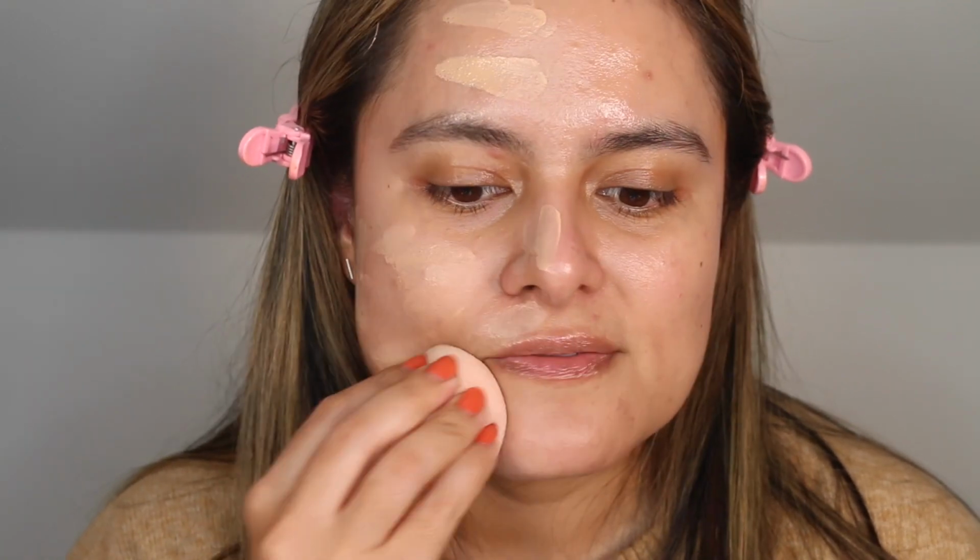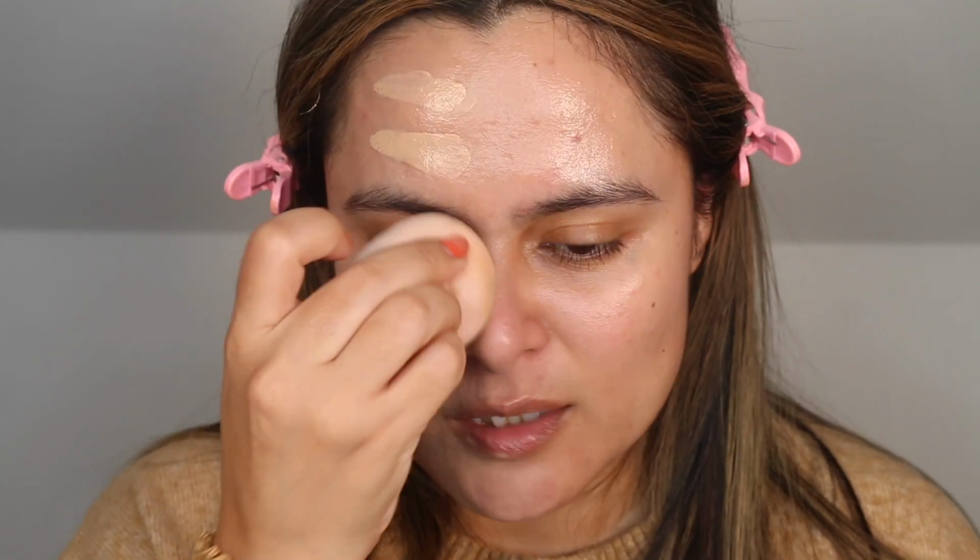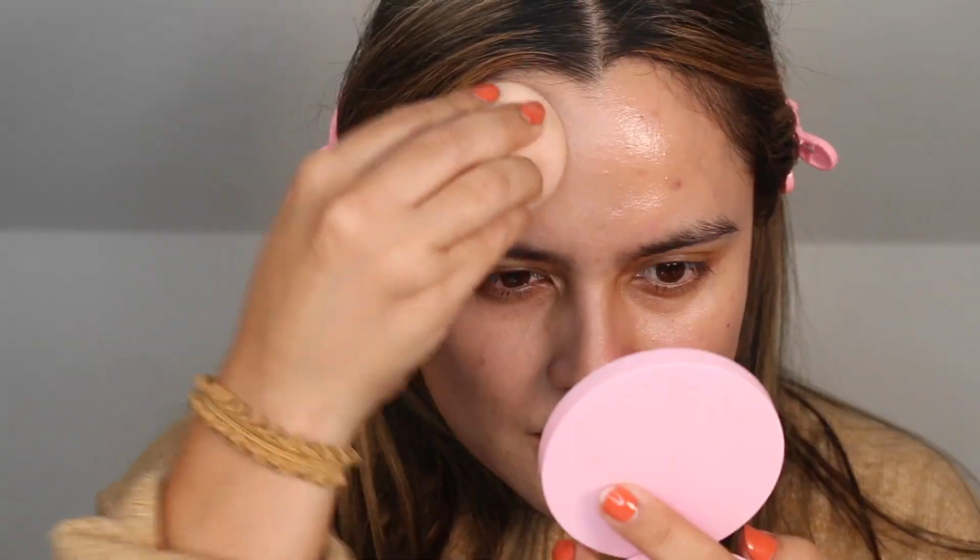Let me just start by shaking this. As far as foundations, I do enjoy a natural finish foundation. That is what shade 300 looks like. Let's start on one side here. So I was saying, I do like more of a natural finish, and recently I have been using skin tints quite a bit, but with the launch of the House Labs foundation, I have been enjoying more of a natural medium finish foundation. And I do feel like I prefer more of a tan shade.